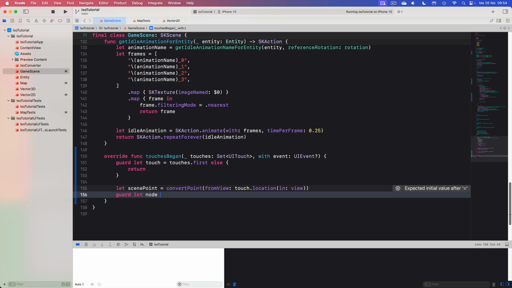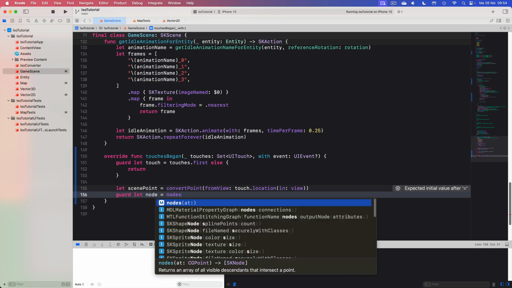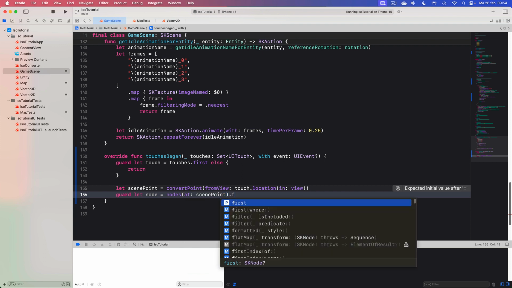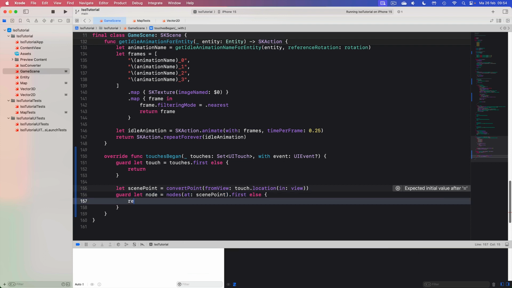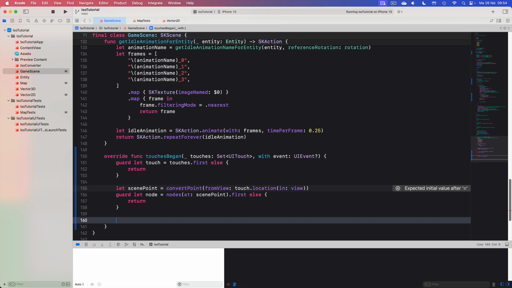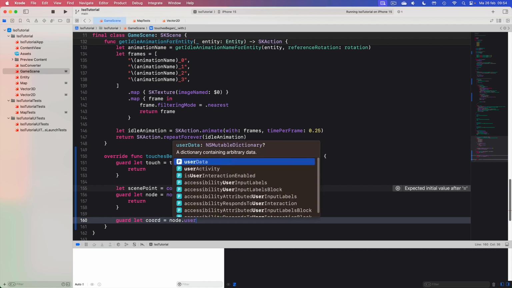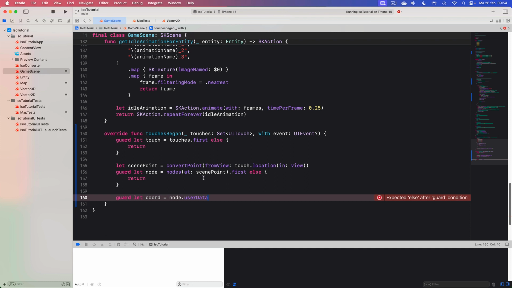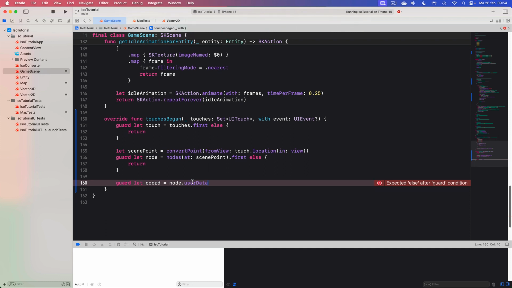Then we try and find a node. Otherwise we return as well. And we try and find a coordinate. And the easiest way to do it is to simply make sure that the coordinate is stored in a node.